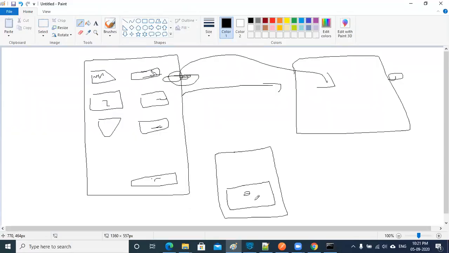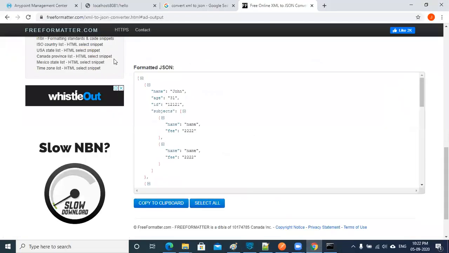Okay, so you can pass the information in the body, right? Then you have something called the URI parameters. Okay, so you must have noticed, right?